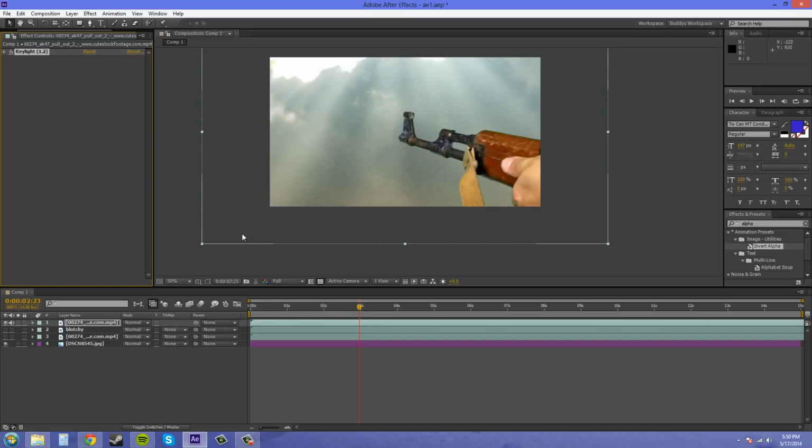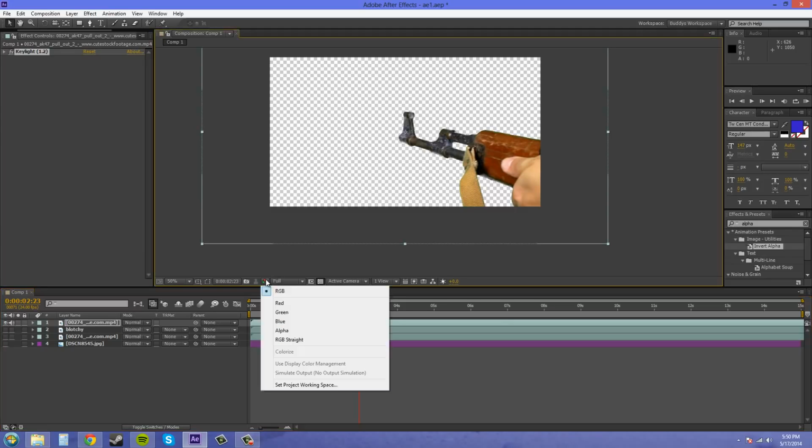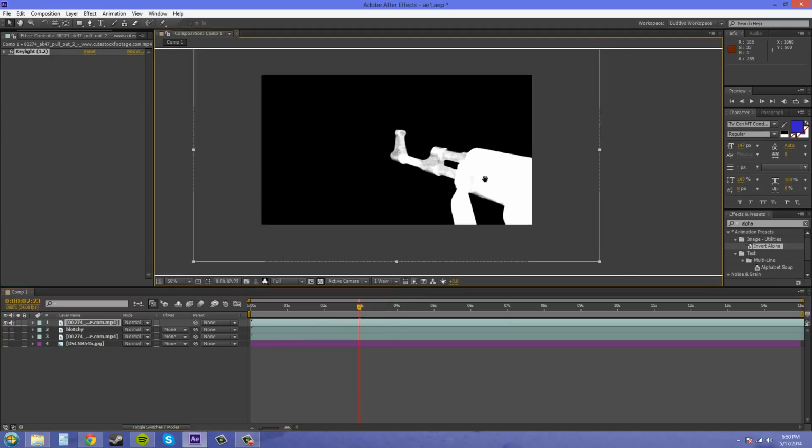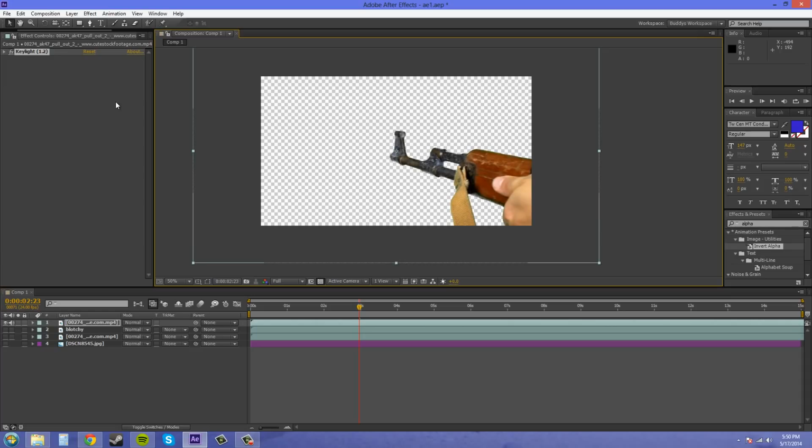Now if I take a look at the alpha by turning off the background and looking at the alpha, we can see that it's blotchy. And that's not what we want. We want it to be full. So I'm going to show you how to fix your alpha real quick.